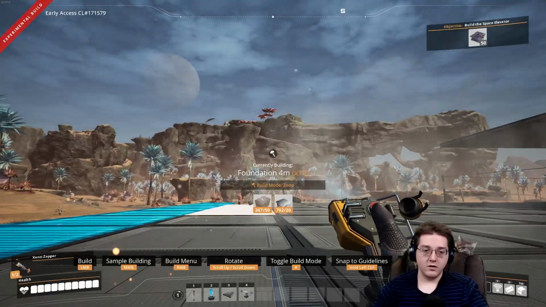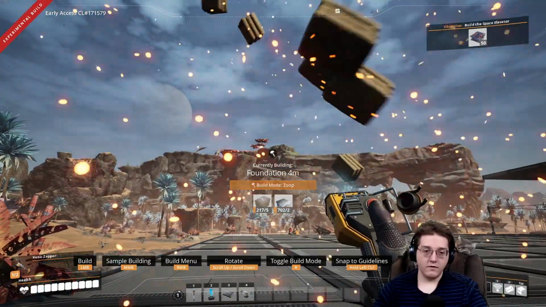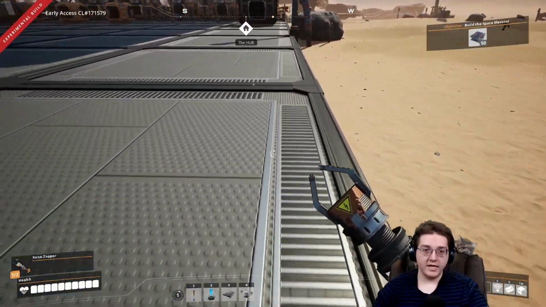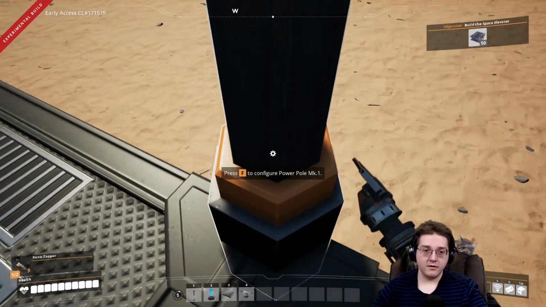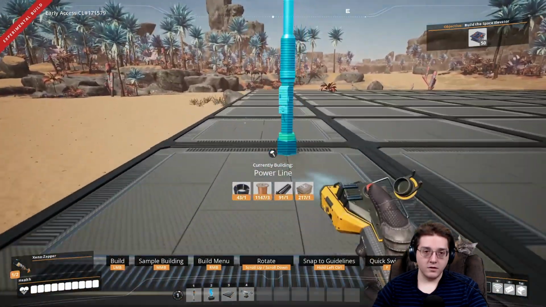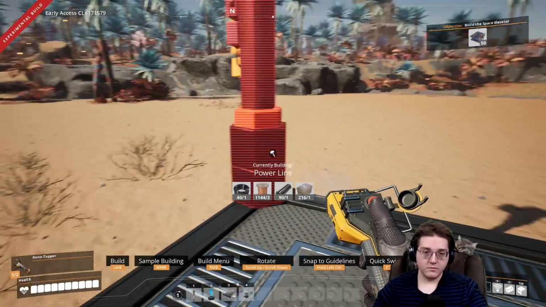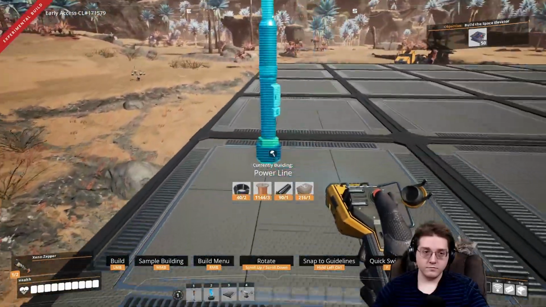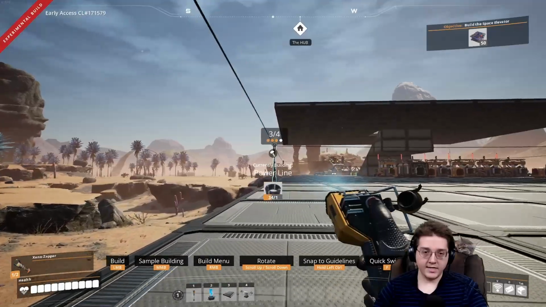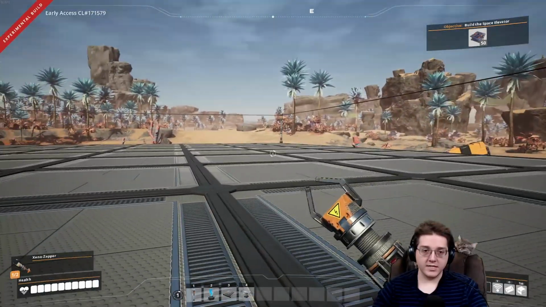2, 3, 4, 5. Now, just to double check, we have 1, 2, 3, 4, 5, 6, 7, 8, 9, 10, and we know that this was the 10th corner. So, power line, you come this way for me, please. Ta-da! That's what I like to see. Although I don't need you anymore. Huzzah!